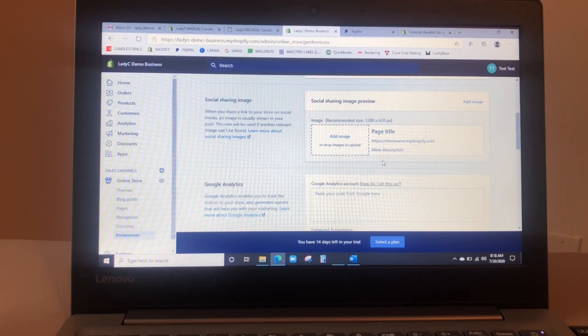At this point, I would just say I thoroughly like Shopify. I don't really have any complaints. If anything, I'm probably going to look into more shipping options.